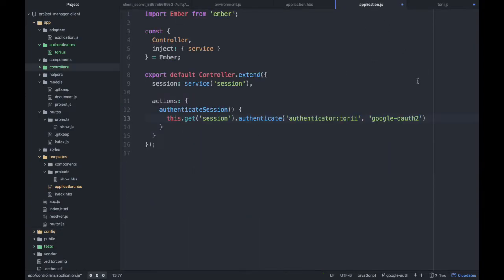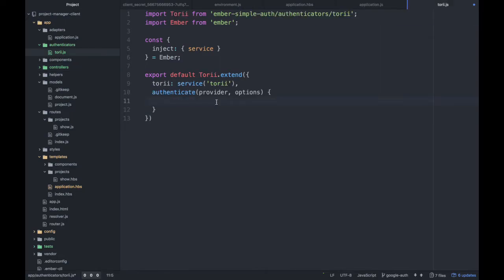So that's what's going to get passed to our authenticate method. So the Torii provider is going to open a pop-up for us. This is what you normally see when you log in through providers like Facebook and Google. Then you're going to go through the OAuth flow in that pop-up, and when it closes, it's going to redirect back to your app, and then we're going to do stuff with that information.